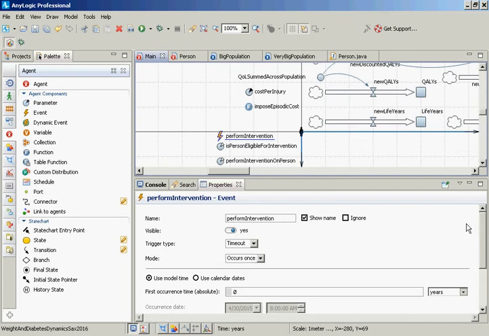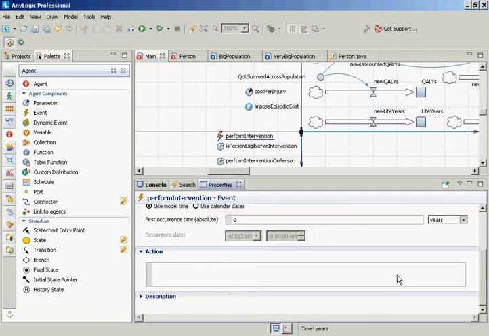Now, how will this event work? Suppose I wanted to go through each person in the population in turn, one by one, and test whether that person was eligible for an intervention. What construct would I use to go through each person in the population?